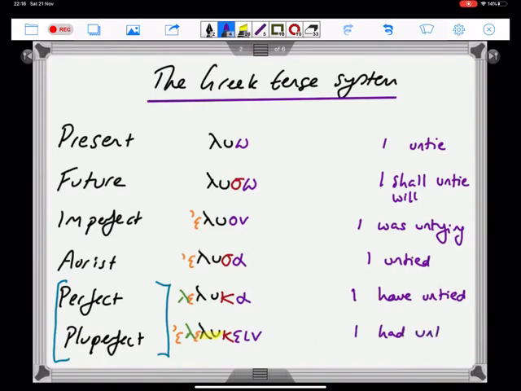We'll think more about the ramifications of each of these tenses. That's a very bold translation, but that is your basic system in Greek. You have your stem lu, you have a series of both suffix markers and prefix markers that help you move between the tenses, and each one of them points to a different way of expressing things temporally.